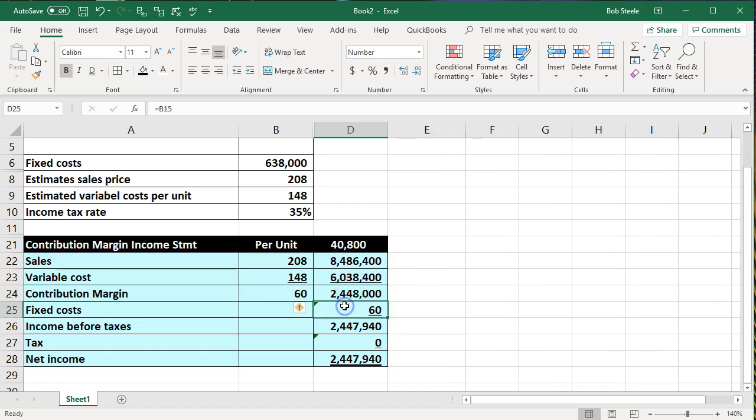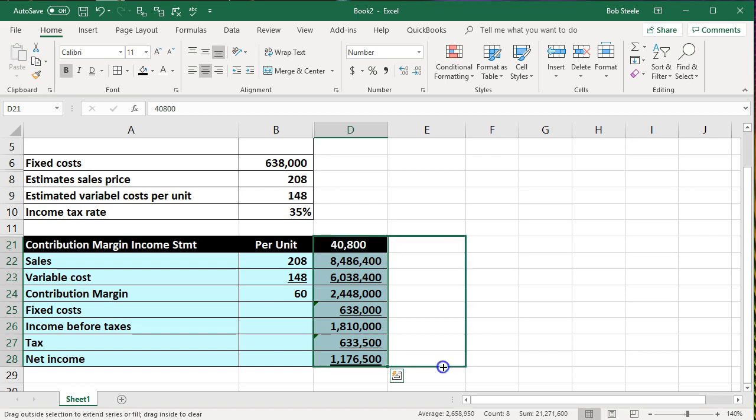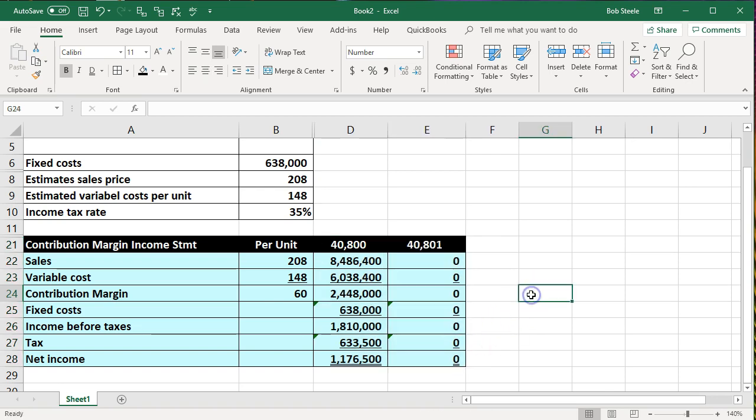And then the fixed costs are now going to still equal this 368, and the taxes is going to equal this number times the tax rate. So there we have our same numbers. Now if we highlight this whole thing and pull it over, I'm going to use autofill to do this. I'm going to highlight this whole thing. We're going to put our cursor on this square so it looks like that. And this is autofill. We're going to left click on it and drag it to the right. And so now we have a new set of numbers.